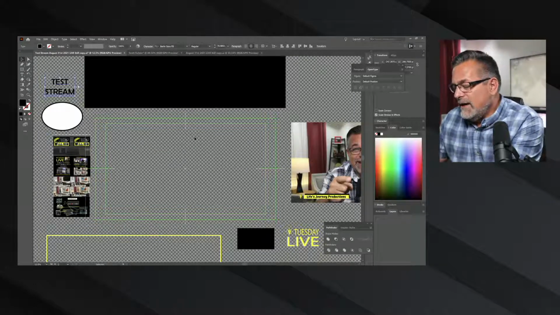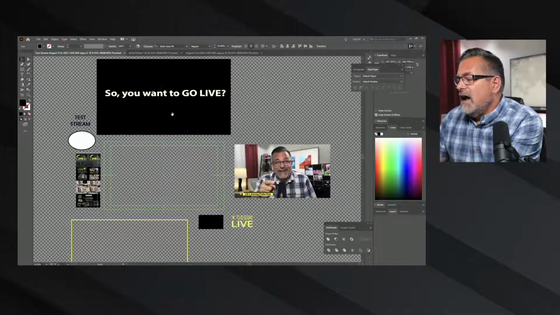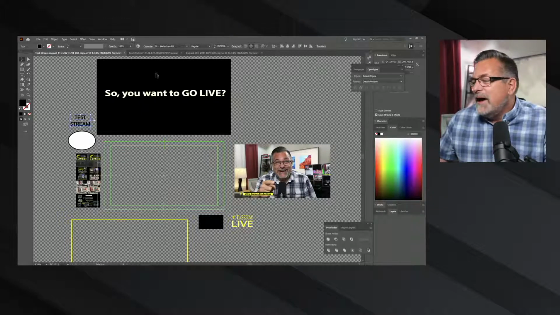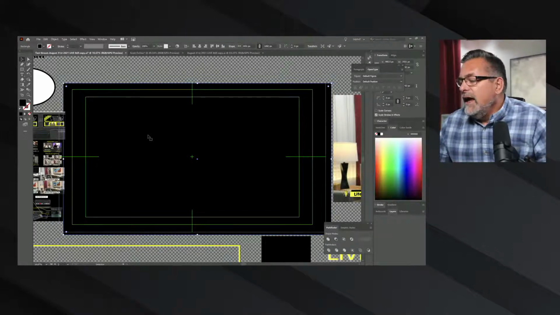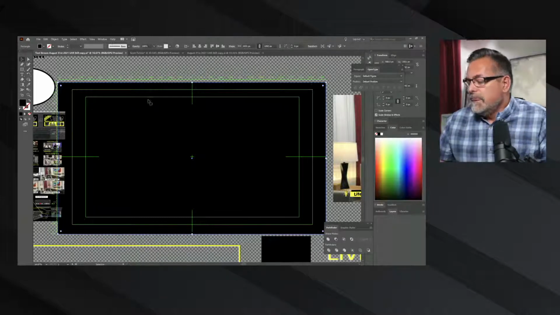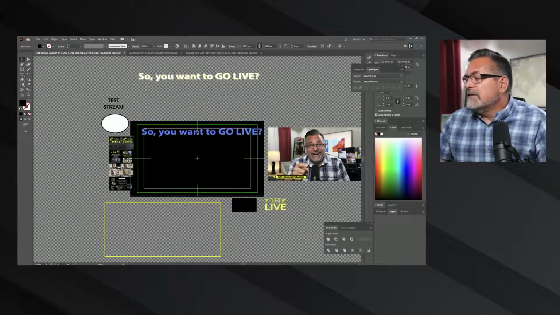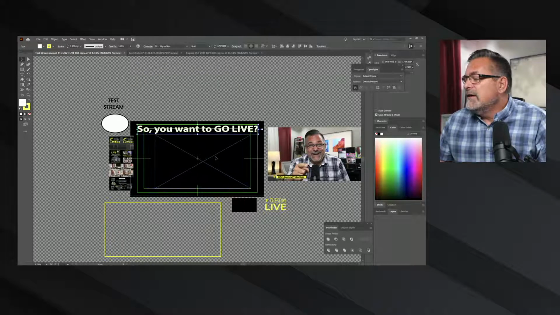So if I zoom out, hitting Control minus, you can see that I already have a 1920 by 1080 frame ready. And this is my background. So normally I would pull my background in and get it set up. So we're going to zoom back in here and make sure that it's situated in here right. Close enough for this demo. Then bring the graphic down, and then bring my photograph in.